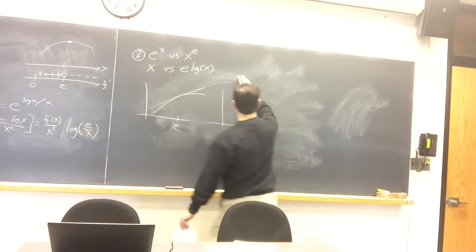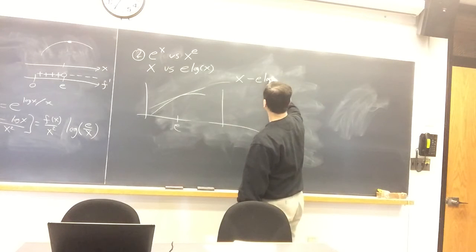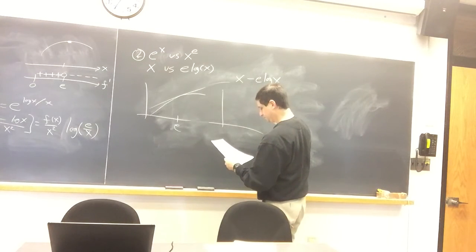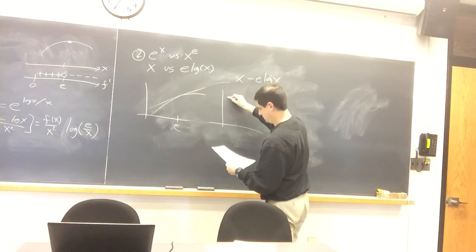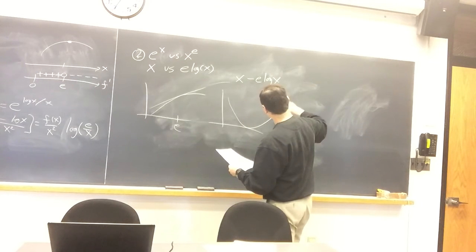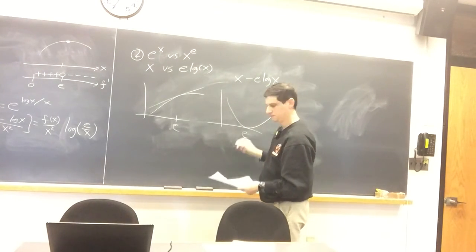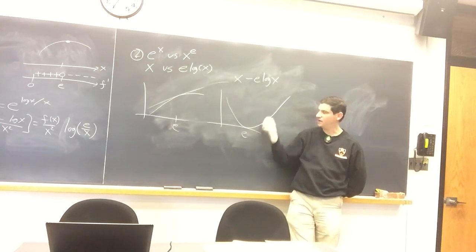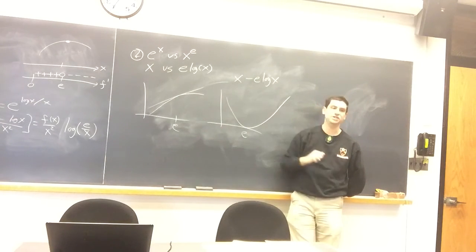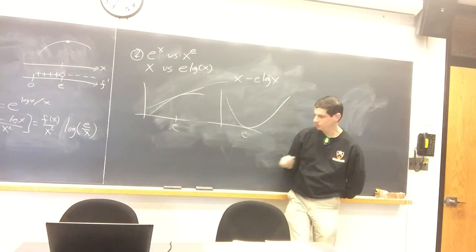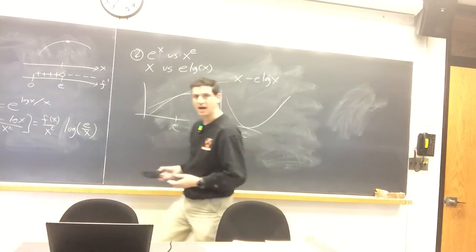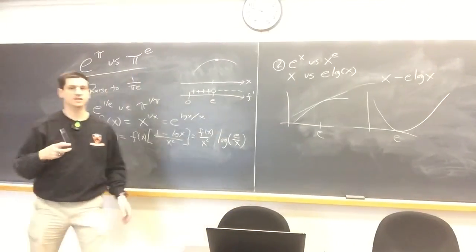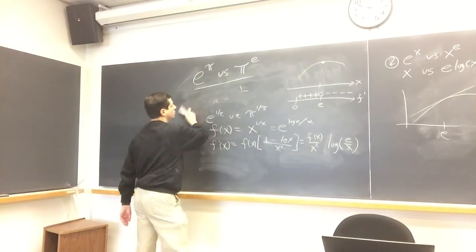If we look at the difference, x minus e log x, it's going to look like this. And that's going to be a lot easier to analyze. It now just goes down and then goes up. This is also a much easier function to work with than what we had before. So this is one of the big ideas: how can we convert this algebra to something more tractable?